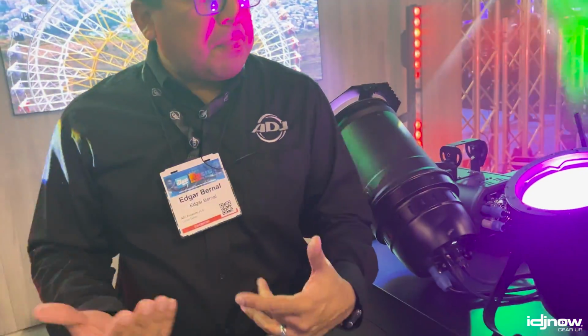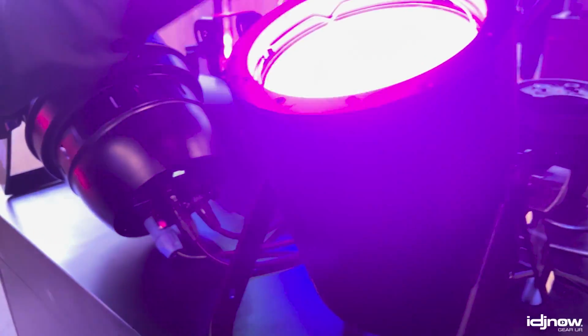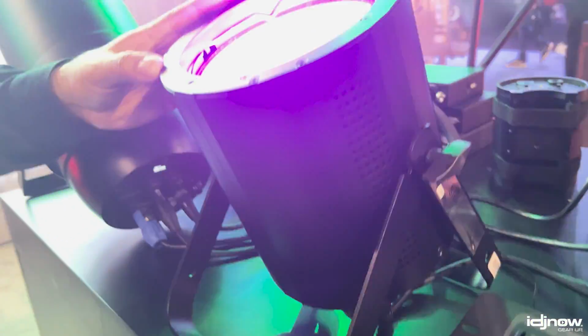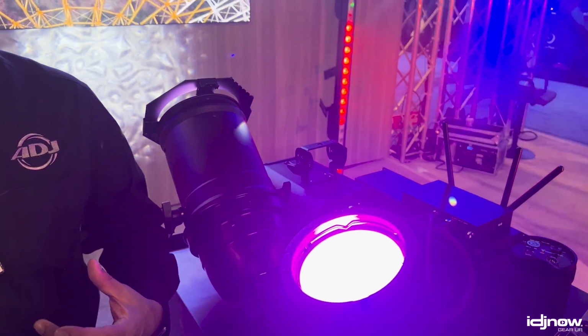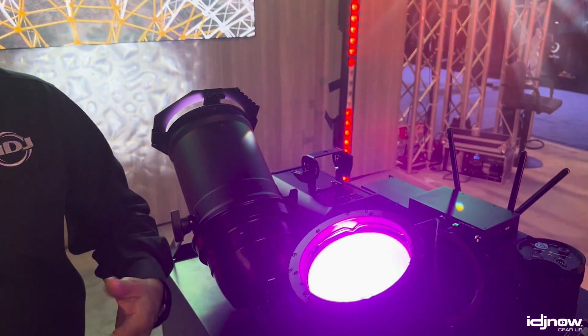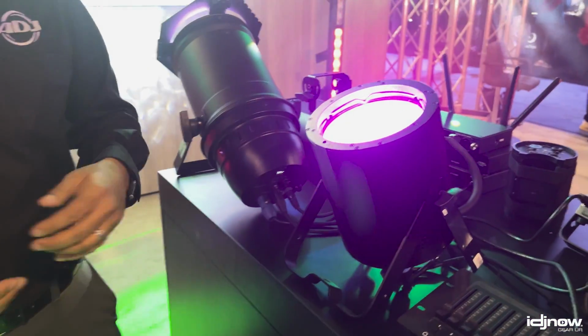And then for chip on board, our COB Cannons, we now have an update to where instead of just being RGBA, we added lime. So we didn't sacrifice red, green, blue, or amber. We added lime, so that added an extra color, but it also boosted the output. So now we're even brighter. We're at 200 watts out of each one of these.